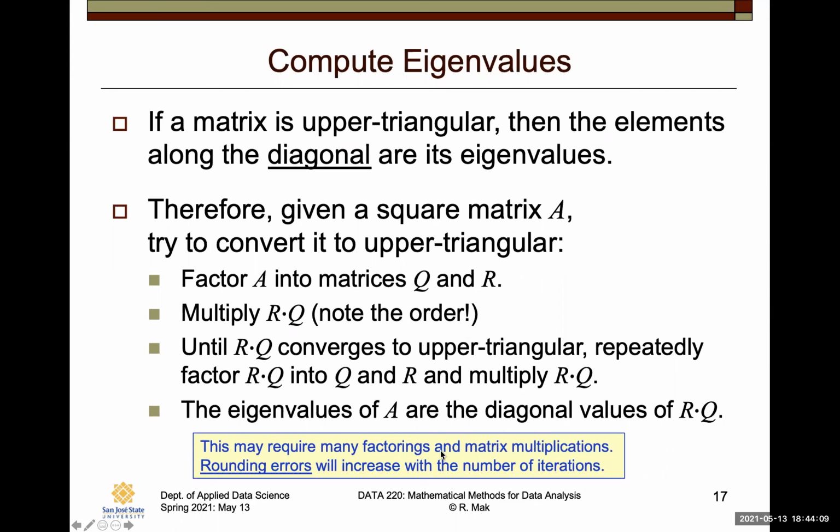Now this may require a lot of computation, and so this could generate round-off errors. And that is always going to be our nemesis when we do any sorts of iterative calculations, especially with large matrices, where you're doing a lot of multiplications and additions and so forth, and you will get round-off errors. But hopefully with a small matrix we can get away with doing it this way.